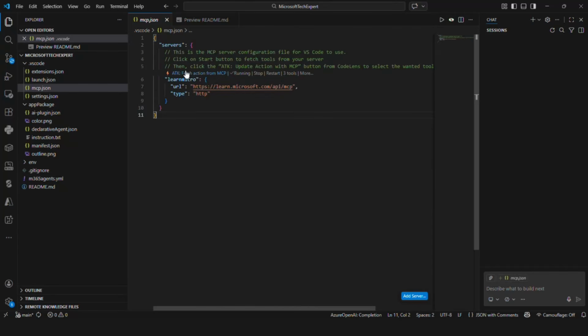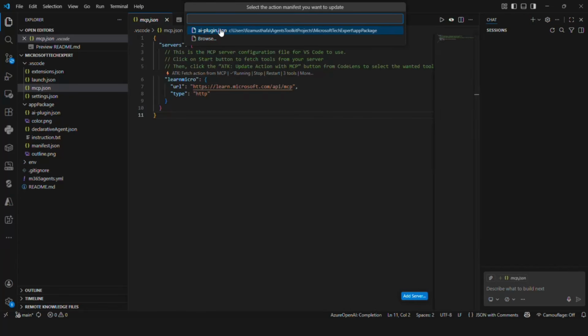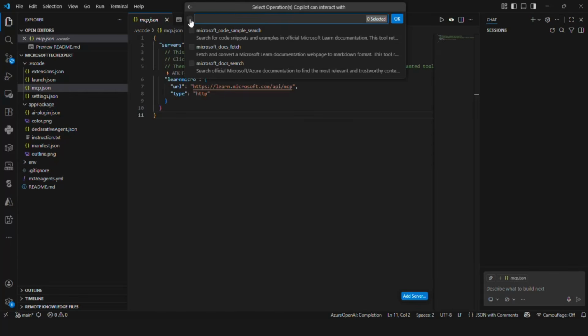And what we'll do here is that we'll just say, okay, fetch the action from the MCP, and it's asking us where it should keep it. And we can just go ahead and click on our AI plugin JSON file. And now this is the other point that I already mentioned, where you can choose what tools your agent has access to. And this is super important because if you look at maybe the official GitHub MCP server, that thing has, I think, 40 tools. There are other MCP servers where there's 100 tools. And what you don't want to do is to clutter your agent's context with a bunch of tools that it doesn't need. Your agent most likely needs to do 3 things.